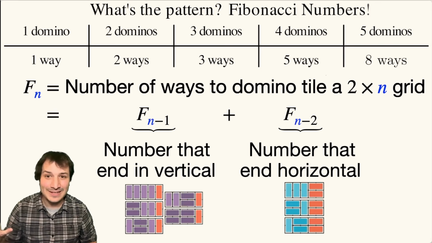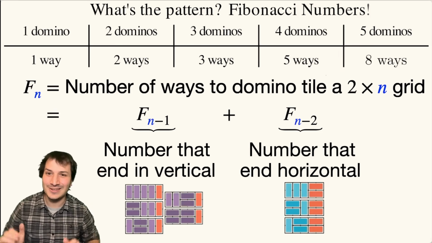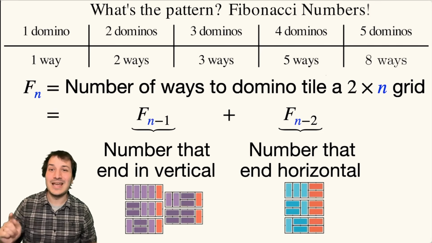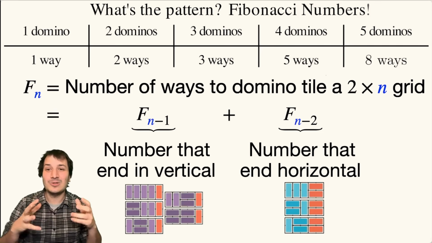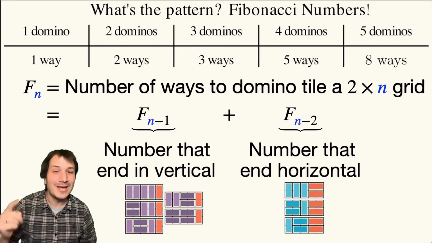Now, this is an amazing fact already. I love this so much, and it's so cool to me that the Fibonacci numbers appear sort of in nature in this way, very specifically. But this is the other cool thing you can do with this. You can go the other way around. In other words, we started with a problem about domino tilings, and it turned out the answer was Fibonacci numbers. But you can do the reverse.